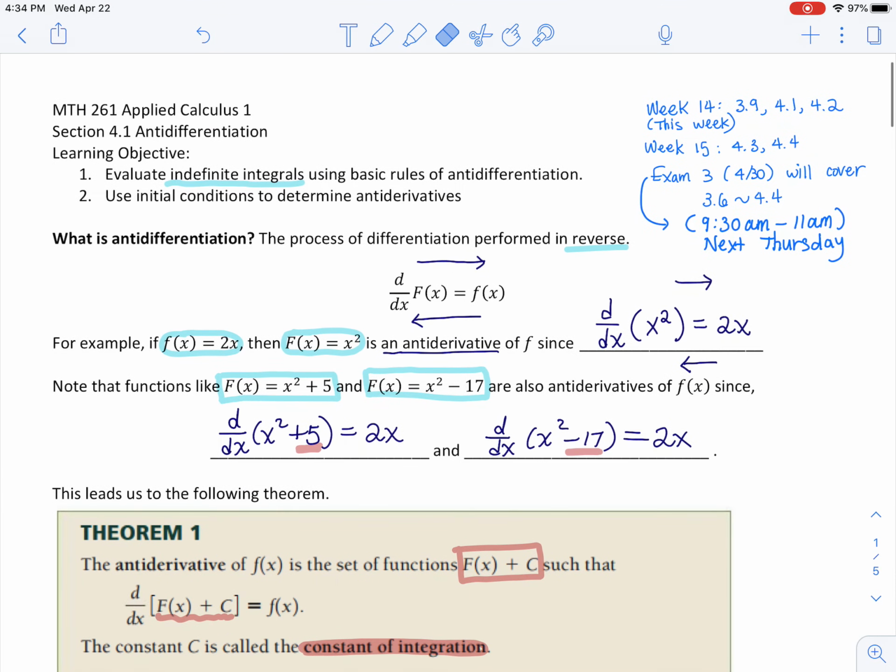So that's why we had to always put that plus c, and we call that constant of integration. But today, we're going to look at a couple examples that will let us find what that constant of integration is. Those helping points are called initial points. In this video, I will go over 3 examples involving the same indefinite integrals, but we're going to be able to find the constant of integration using the initial points. And then after that, I will ask you to try one problem for the 4.1 daily problem.